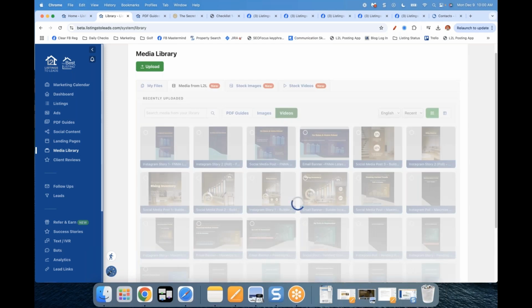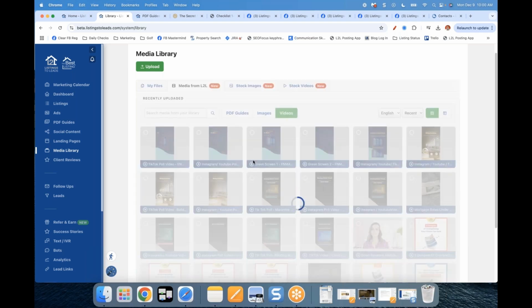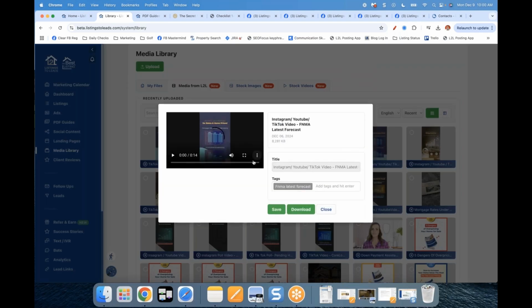If I go to my videos, and I'll say the training for this in a second, but we even got green screen options, poll options, standard options. So we don't want you to get confused. We just want you to use the easiest one for you, because if you're not going to do green screen and I only give you that option, you'll never do it. Or if I only give you the option to do a poll and you don't do it, then it's not going to be worth anything for you.